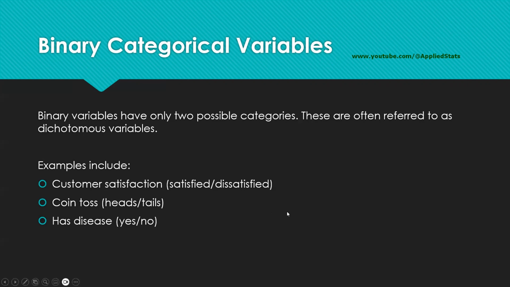In terms of coding, you can code them differently, like 1, 2, for example, 1 for yes and 2 for no, or any two numbers you can actually use. But my recommendation is to always use dummy coding, which is 0, 1. So for example, for disease, yes is 1 and no is 0. If you use 0, 1, then you have a dummy variable. You're using dummy coding. That is not a requirement for running the moderation analysis that I'm going to show you today, but it's very helpful for interpreting your coefficients related to your binary variable.